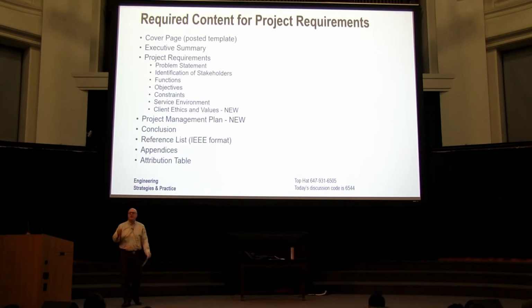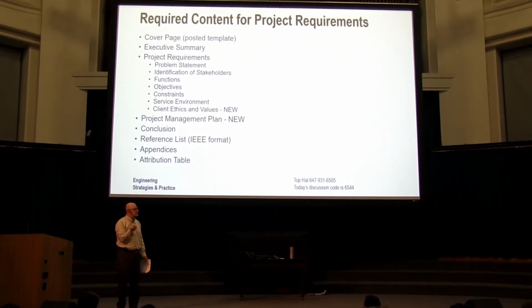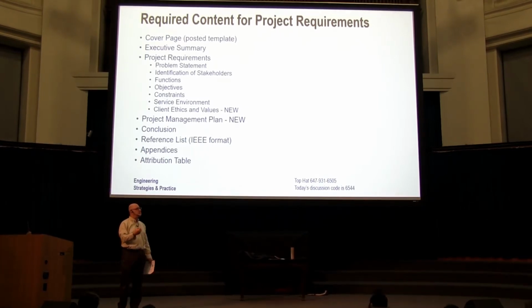If you'll remember from last term, one of the things that we emphasized was that in terms of critical thinking, the project requirements demonstrates your ability to see a problem from multiple perspectives. So you have to see the client's perspective, but not just the client's perspective. You also have to see it from an engineering perspective. But not just from an engineering perspective, you also have to see it from multiple perspectives of others who may be affected by the design and whose interests may be negatively impacted by the design.